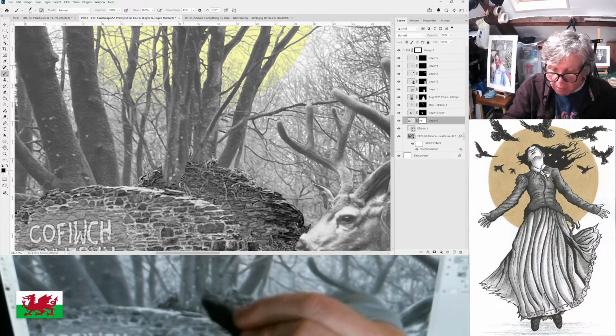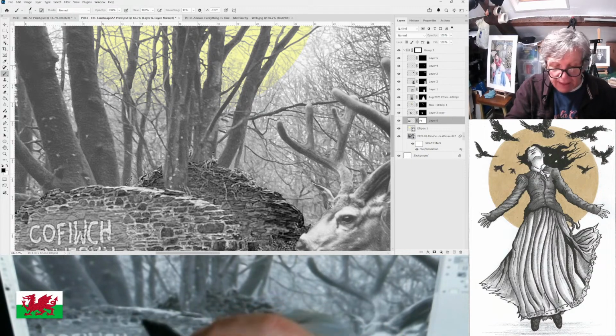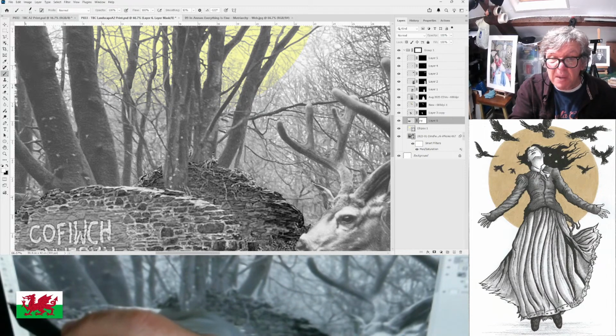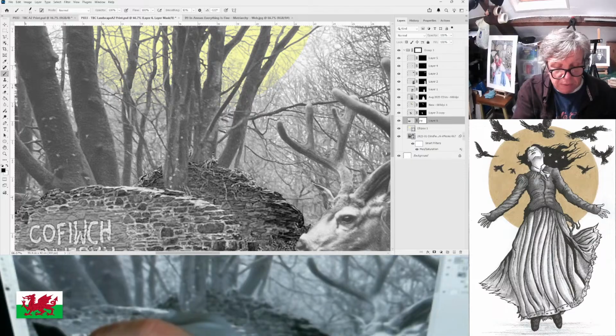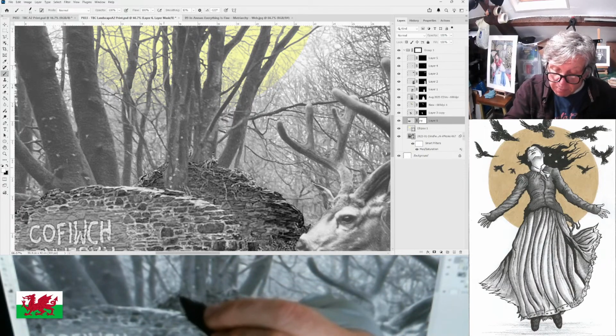So when your colour's black, you remove the mask, and if you press X, watch there, it switches the black and white. So that's why the black and white thing is quite important if you don't realise it. When you put white in, it brings the image back. So it removes the mask. Black adds to the mask.